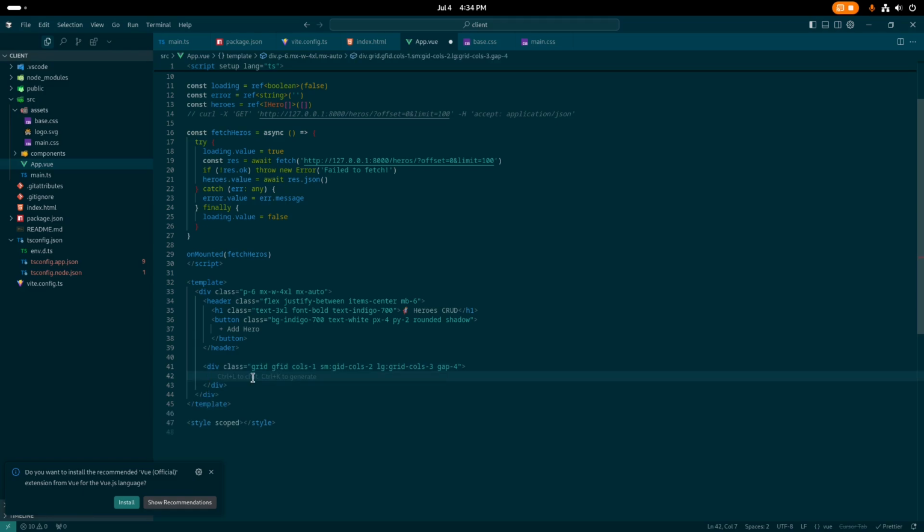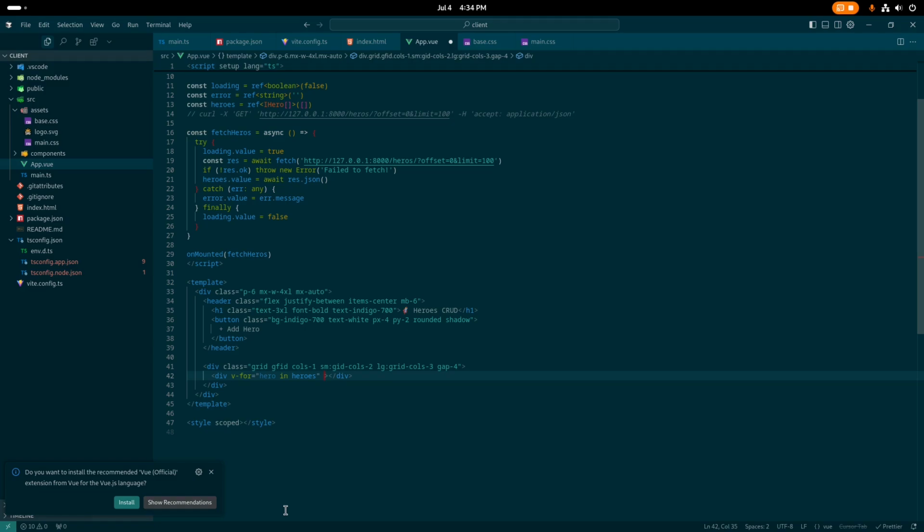In here we are going to use another div. Inside this div we are going to use the v-for directive for looping over all the heroes we have. v-for equals hero in heroes, and every item will have a new key.